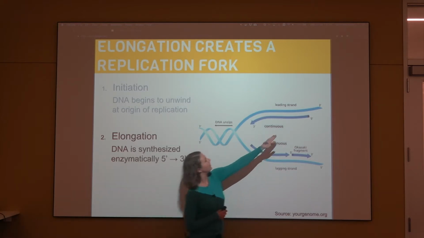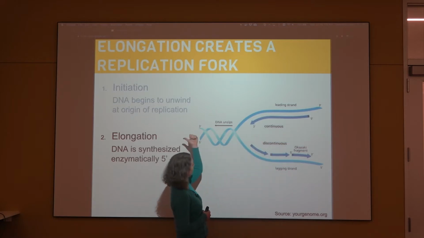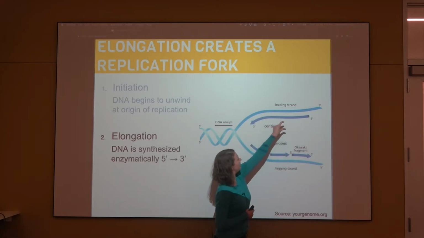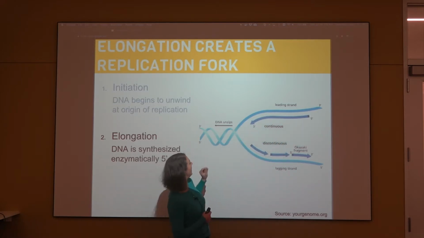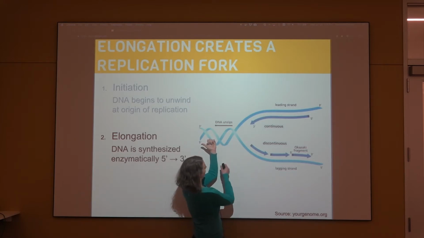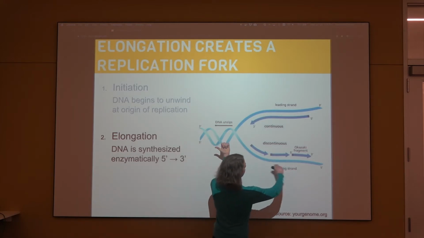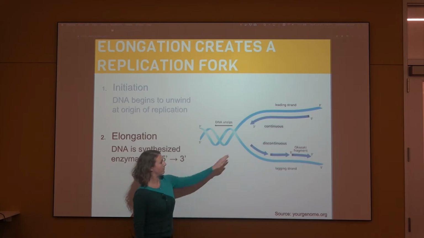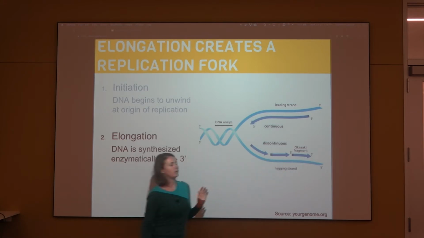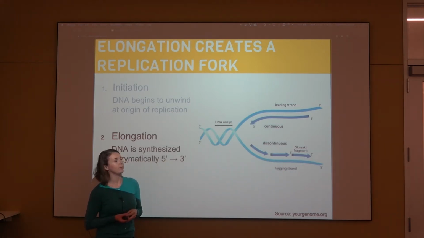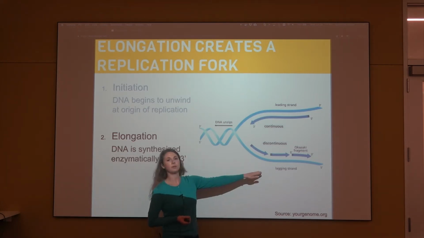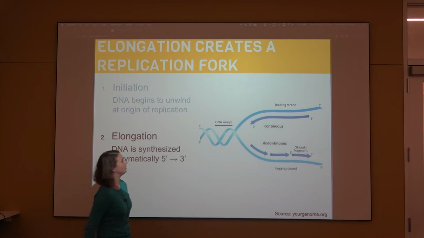And so this leading strand, you can see if the helicase is unwinding this way, the DNA polymerase can basically just follow it along. However, as the helicase unwinds this, DNA polymerase basically needs to add on from 5' to 3' ends these Okazaki fragments, and those need to be ligated later on in the DNA replication cycle. So this is called the lagging strand because it takes a little bit longer.